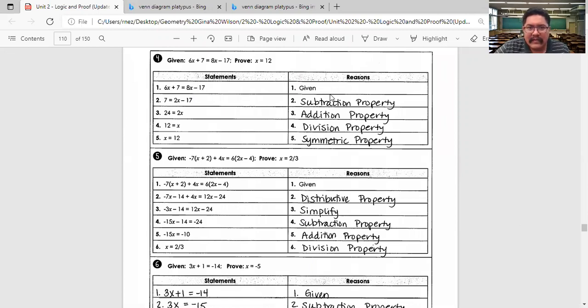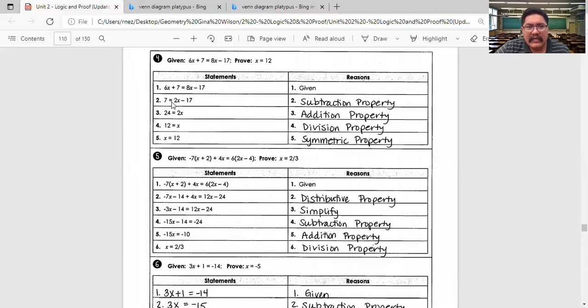Okay, so again, the important thing is to write these down because you're saying what happened from the last step to this step, right? And your reason goes here. So what's going on from here to there? Well, it looks like we minus 6x from both sides because look, the x is gone. We only have 1, and it's over on the right side because we minus 6 from both sides. That's why we have 2x. So we subtracted something from both sides.